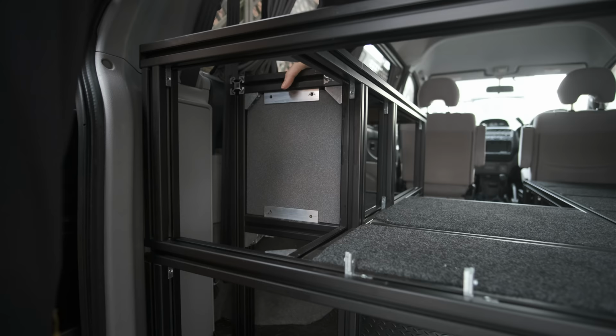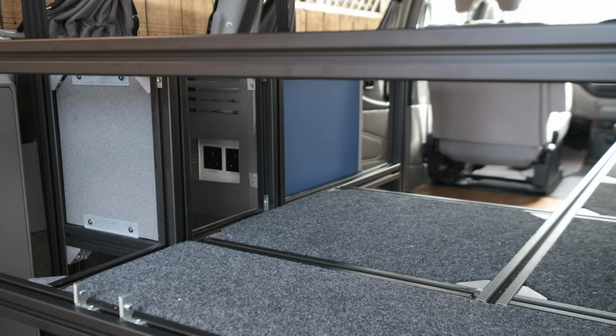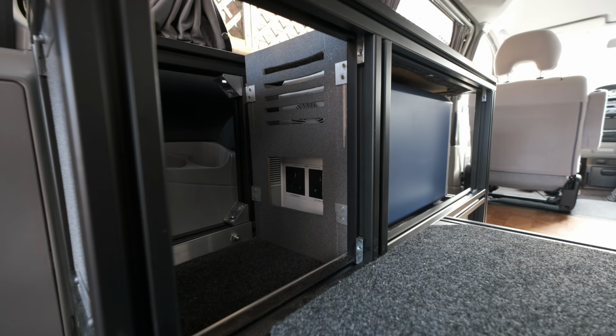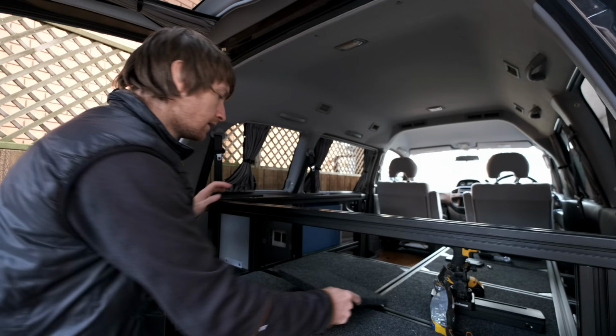So my first storage compartment is almost complete, and this compartment is right next to the battery, which is why I've carved all of these slats in the inside wall to allow airflow, because the back of the battery has quite a big fan on it. This is a carpeted panel.